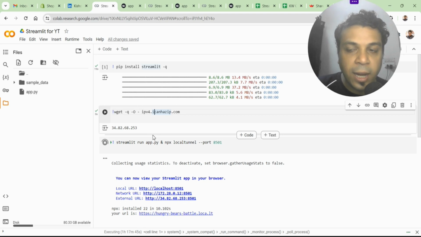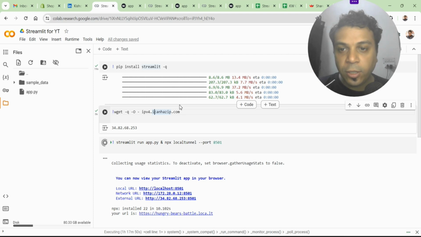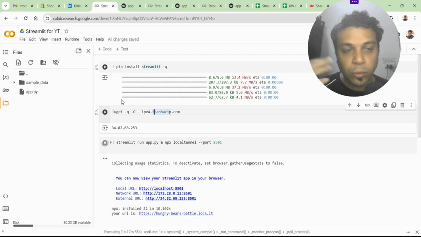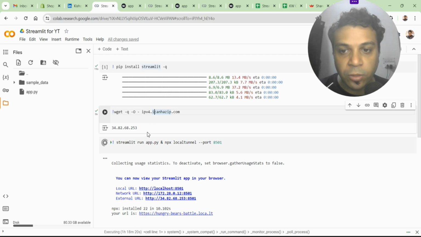Before jumping into that, what I'm showing now, these 3 lines of code, will actually remain the same no matter what particular data app you're building. That's the beauty of it. And this is of course when you're doing it locally, like I said, is the case right now. As you can see, it's executing internally on my local system, but that's fine. As I said, this is for a training purpose, and you can also do that if you are just trying to learn something new. As long as it's not meant to be a publicly shareable application, you can do it in this way, and all it will require is just these 3 pieces of code.